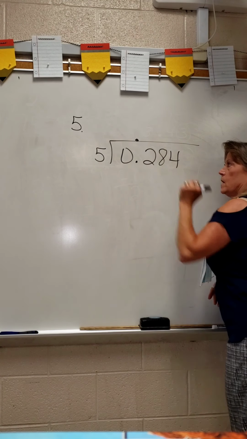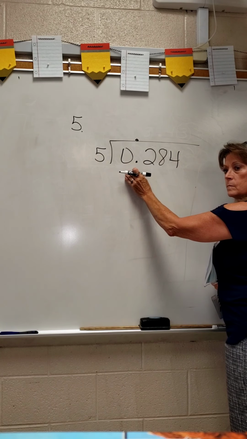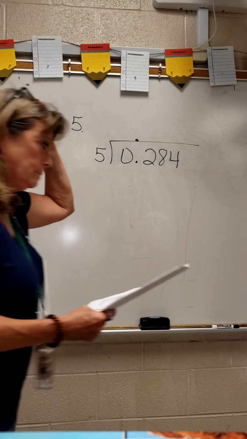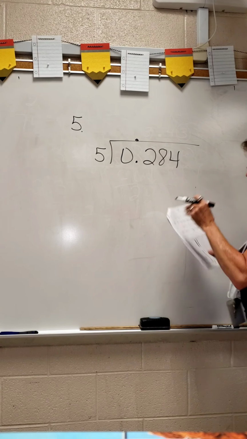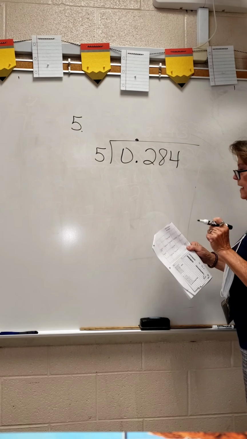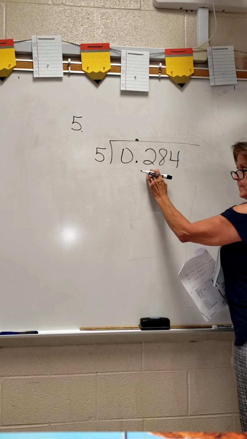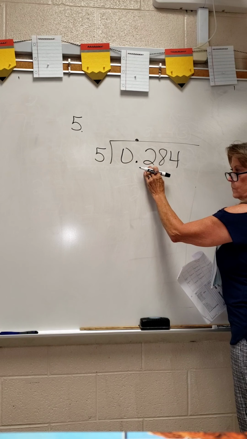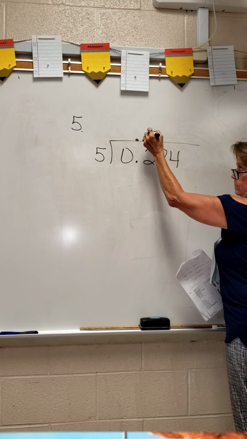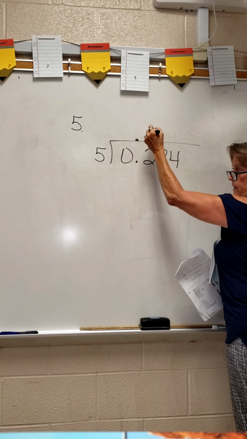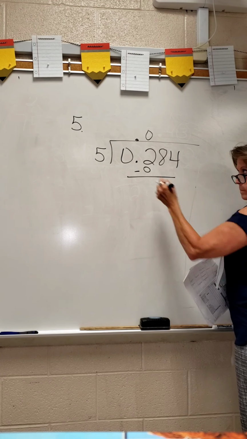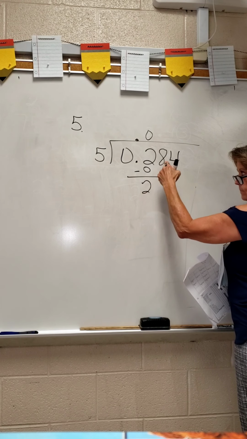Got it. So 5 can't go into 2, so keep going. You do 28 divided by 5. 5 goes into 28 5 times. No, 3 times. All right, Denise, you tell us what the first thing we do. You divide 5 into 28. 5 into 2. Well, 5 can't go into 2. Keep going. So you put 0. Okay. Then what? You divide 5 into 8.